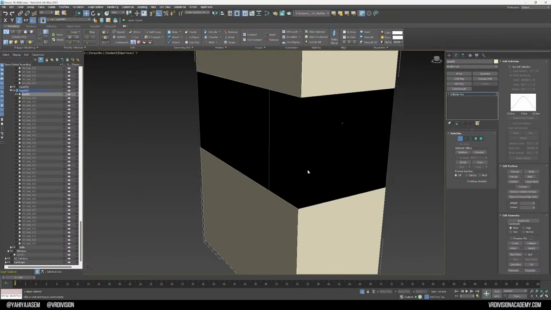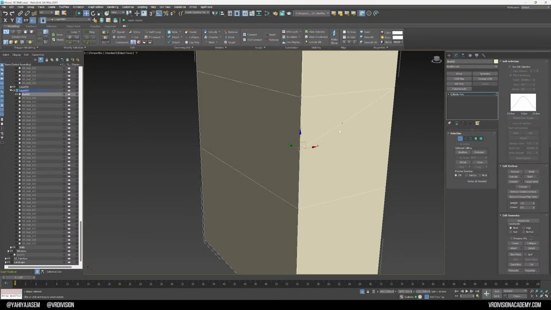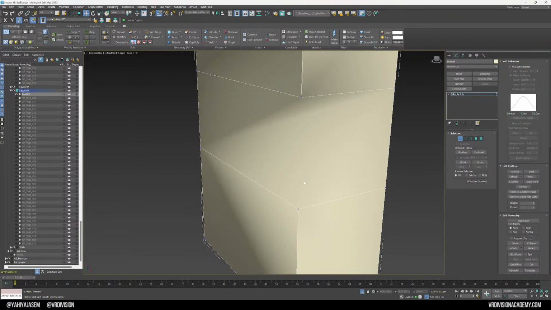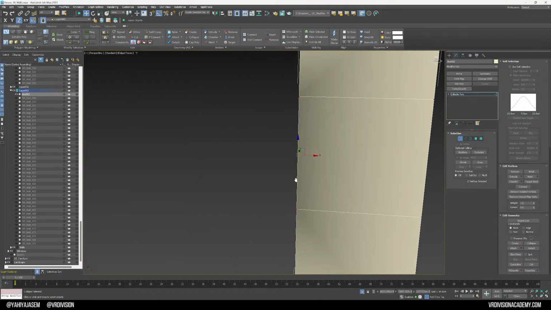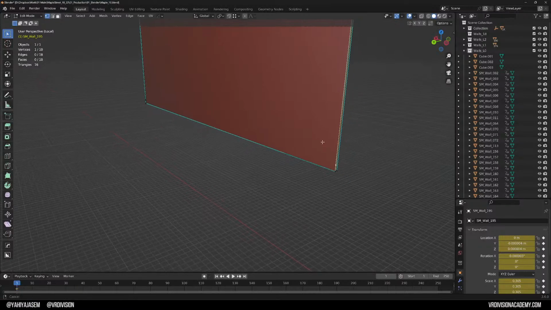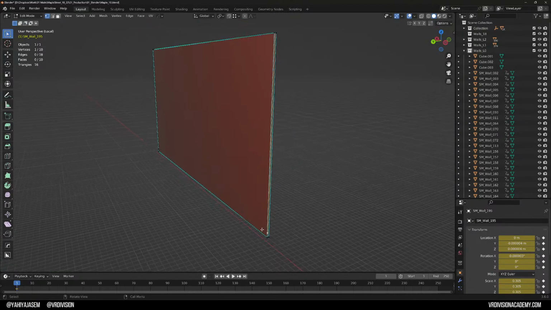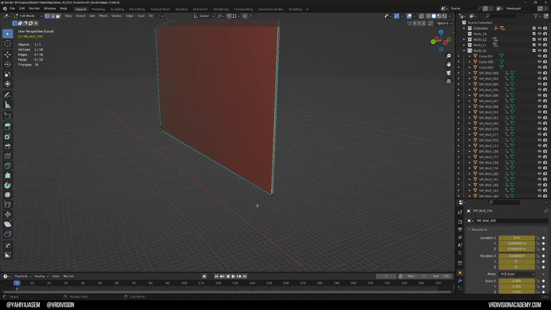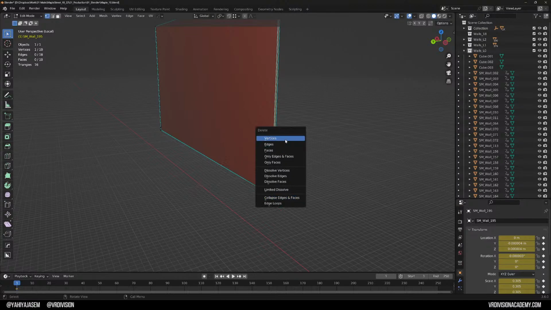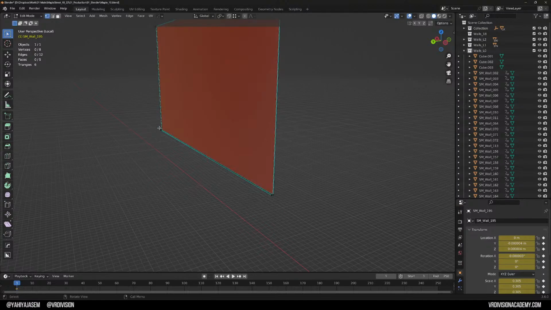Like when you delete a vertex like this, it goes away, but when you press Alt space, it does the same stupid stuff here. So I'm just going to click delete.